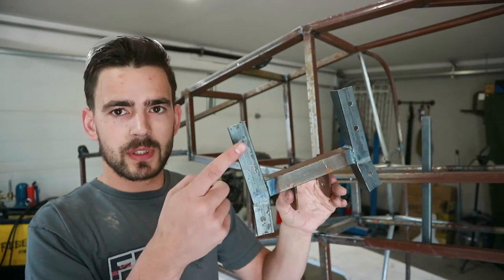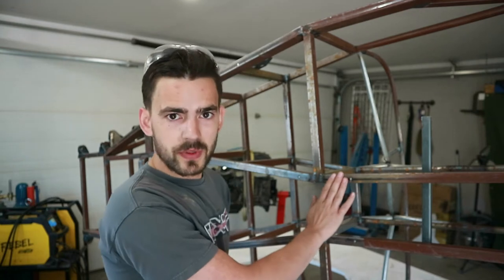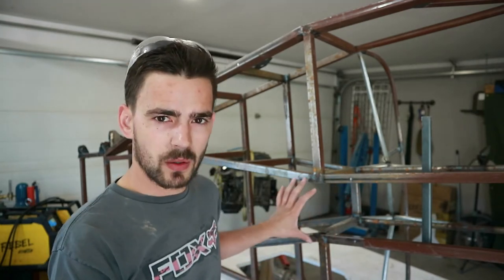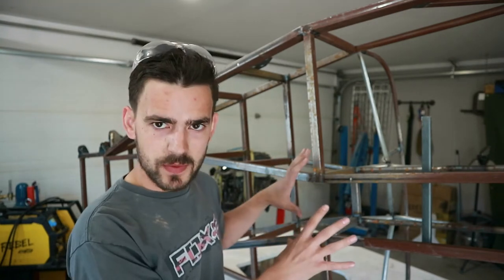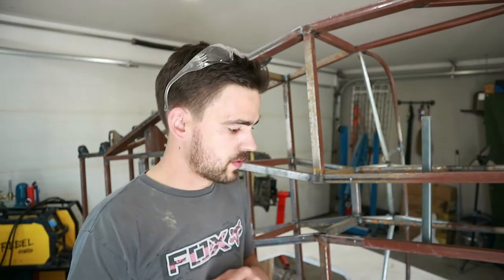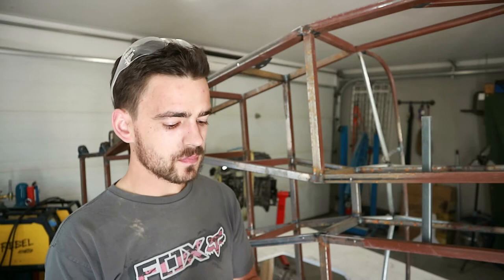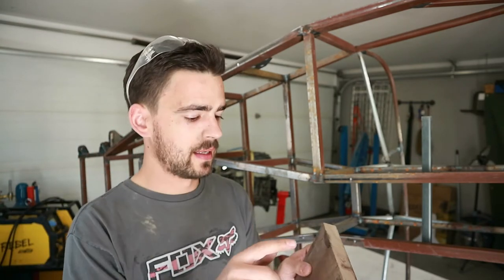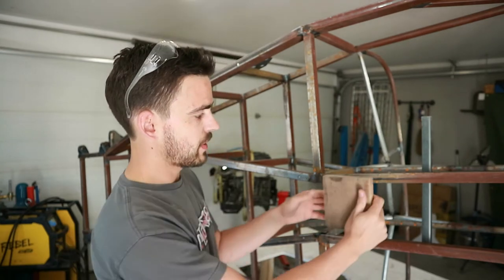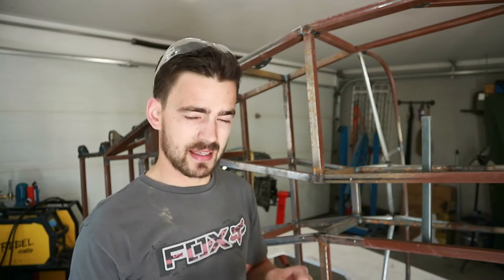We got the holes drilled out in the cross member so they'll accept our bolts. The next step is we need to drill the holes through the chassis. We did drill just quarter inch pilot holes through the bottom when we had the cross member still tacked on there, but we need to transfer those all the way through that square tube to the top side. I'm a little bit concerned about the drill bit wandering, so what I've done is drilled an eighth of an inch hole through a block of black walnut on the drill press. I should be able to clamp this onto my chassis and run the drill bit through it as a guide. It's the first time I've tried this so it's kind of an experiment, but we'll give it a shot.